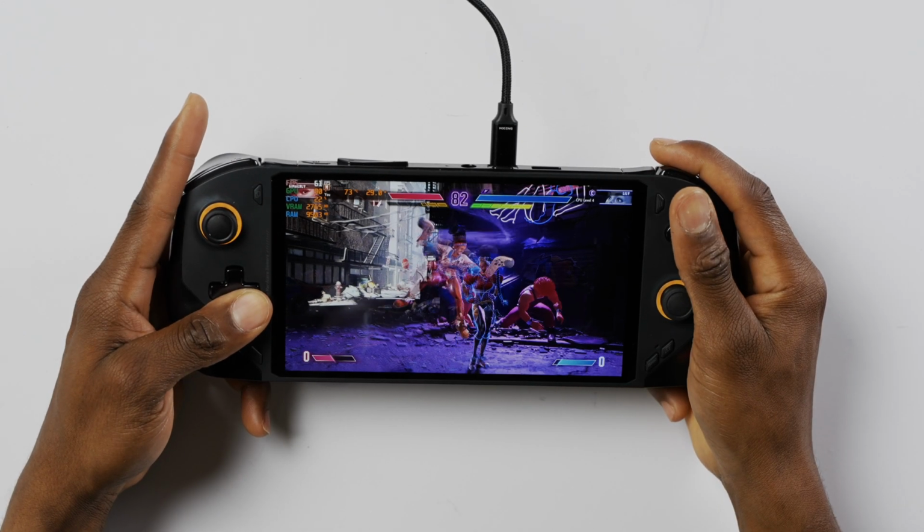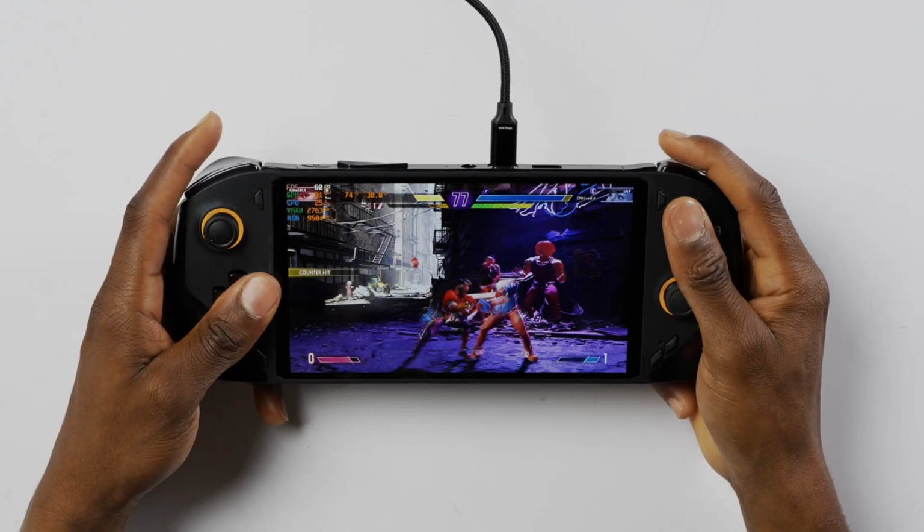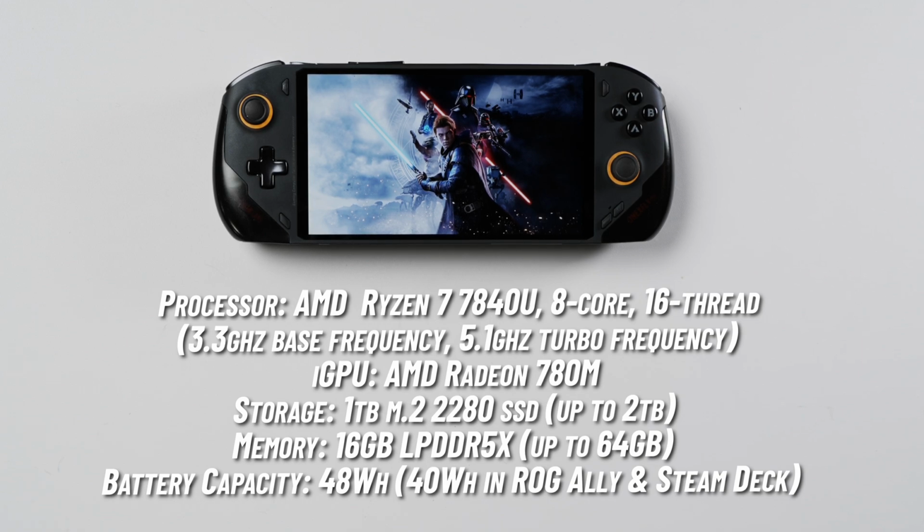Now, before we jump into some gameplay tests, let's quickly take a look at some important performance specs of the console. As I mentioned earlier, the device runs off AMD's Ryzen 7 7840U processor with an AMD Radeon 780M iGPU for graphics. The unit I've got comes equipped with the base 16GB of DDR5 RAM, which should be enough for gaming only, but you can get it at higher configurations up to 64GB for some serious multitasking. It uses 2280 style M.2 SSD for storage, and this unit comes with 1TB, but the base model starts at 512GB all the way up to 2TB.